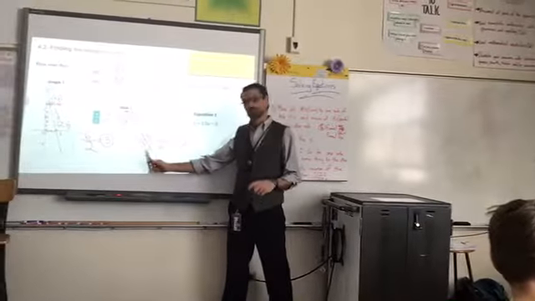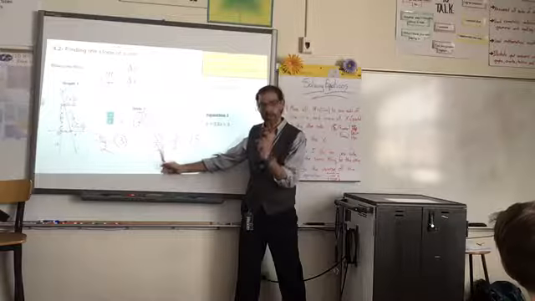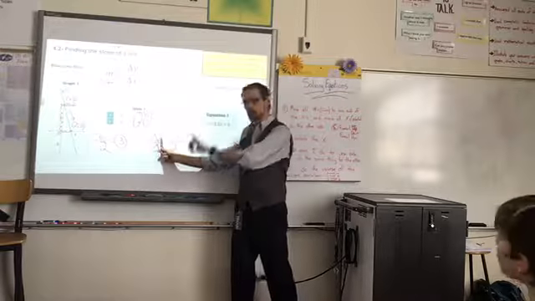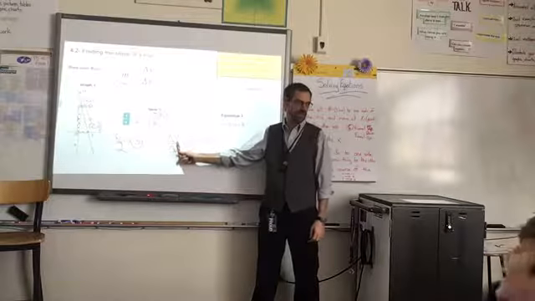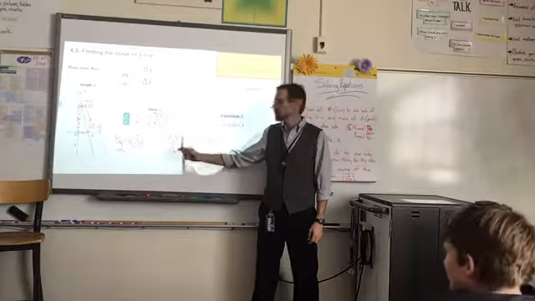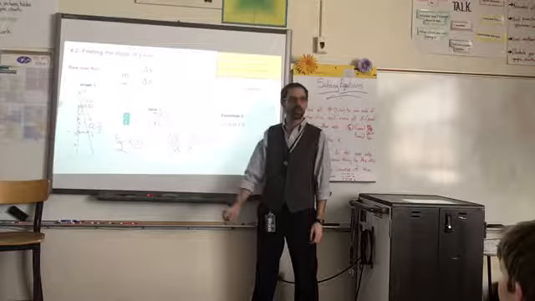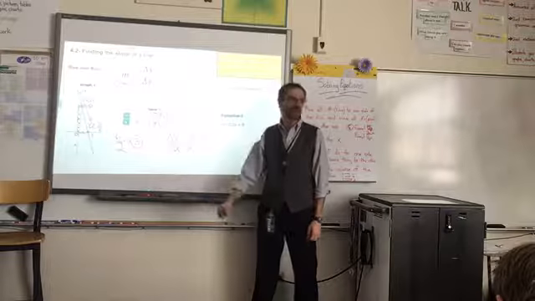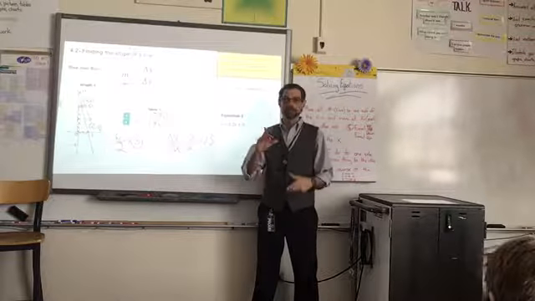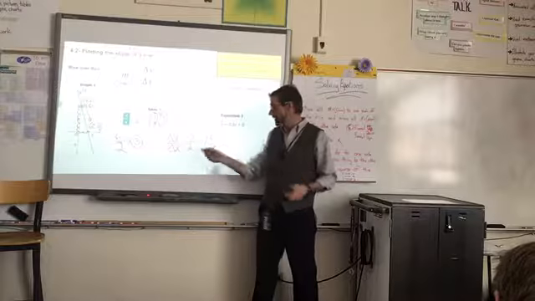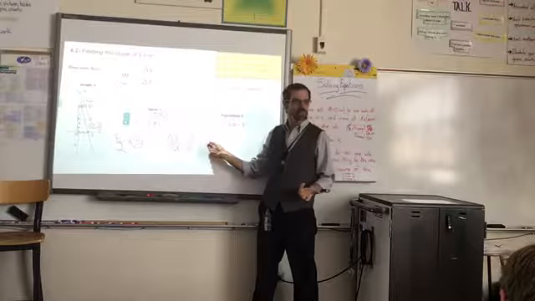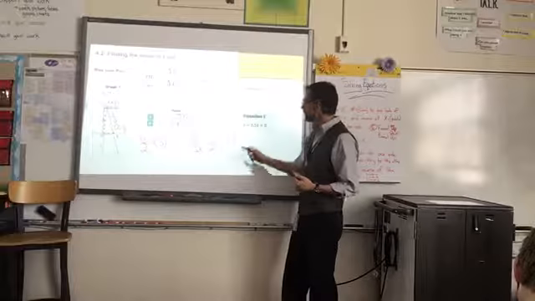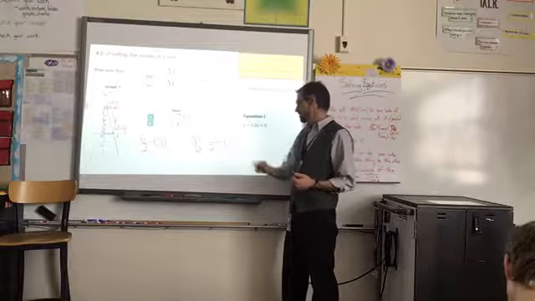It's 1.5. For every 1 on the x, what happens to the y? It goes by 1.5. So if I change 2, that goes up by 3. If I change 3, that goes up by 4.5. So that relationship is what the slope actually means. For every 1 on the x, how many do I change on the y? So that would be my slope.